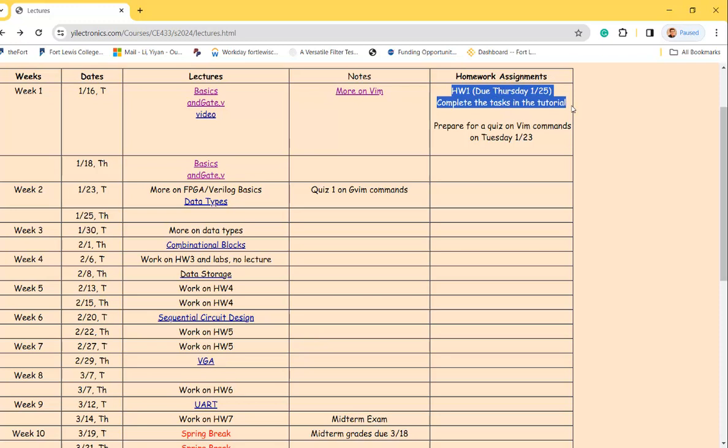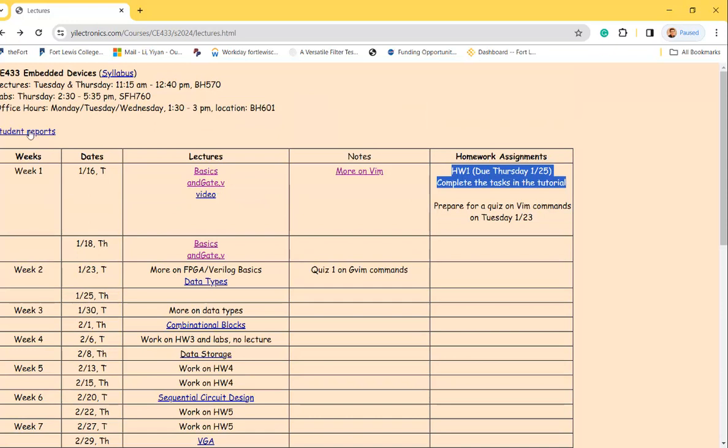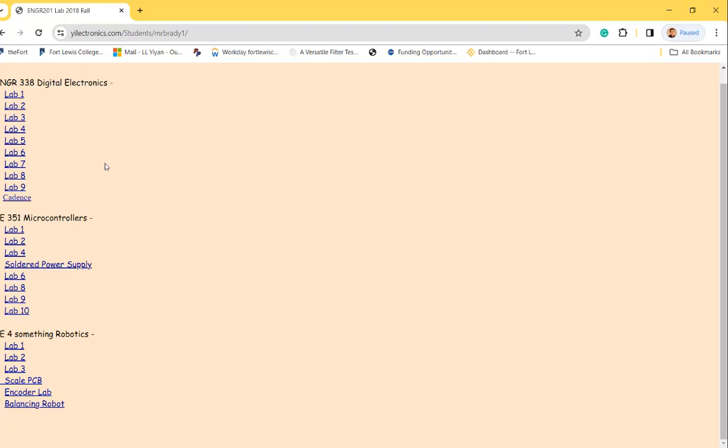You should turn in a report through the website on your web page over here, right? If you click here, you should have a CE433 link, so I can find your report and grade it. I'm going to print it as a PDF file, grade it, and send it back to you. So you can see the comments or feedback on the PDF through emails.